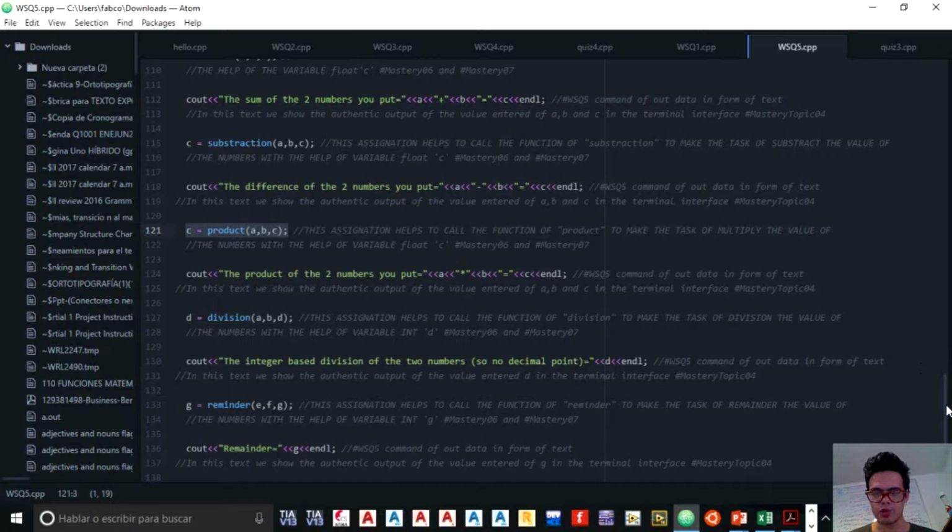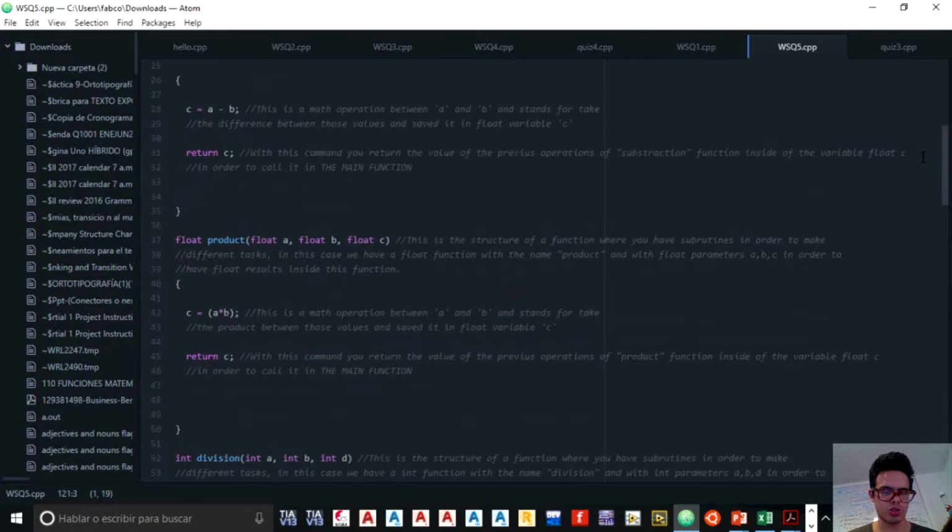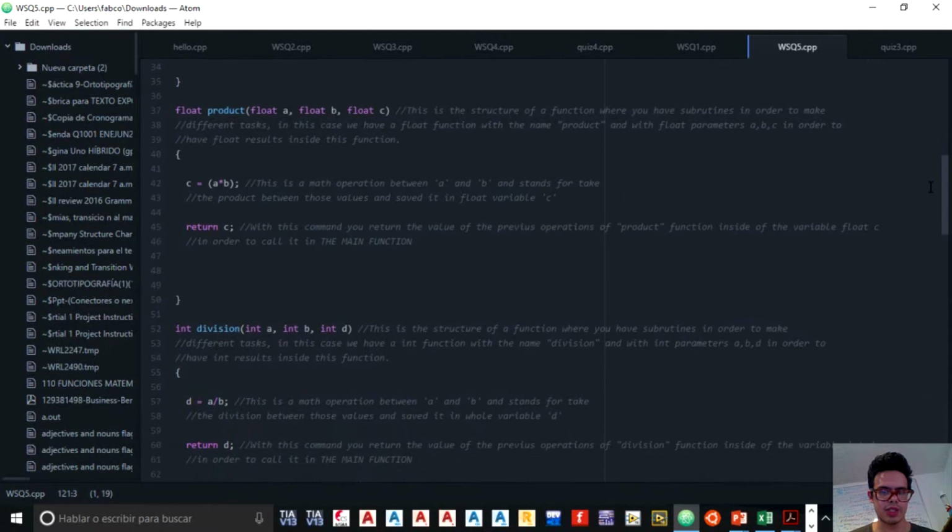Then we go to the product function, which has a structure with subroutines in order to make different tasks. In this case, we have a float function with the name product, and float parameters A, B, C in order to have float results inside this function.